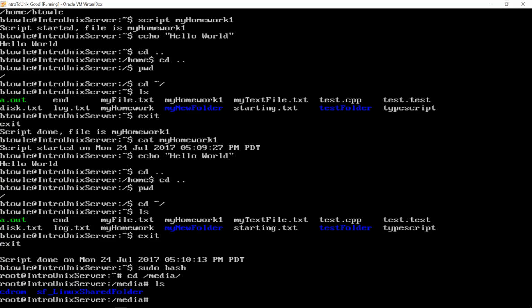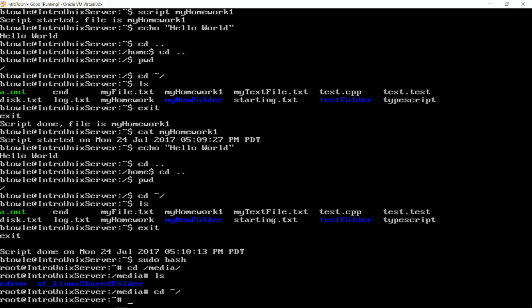What I want to do is copy my homework file into this folder. To do that, I'm going to have to use the copy command. So we'll go back to the home directory. Again, unfortunately, this has to be done in bash or as root, so I have to do this with elevated privileges. The command for copy is very simple. It's cp, then the source file, and then the destination path.